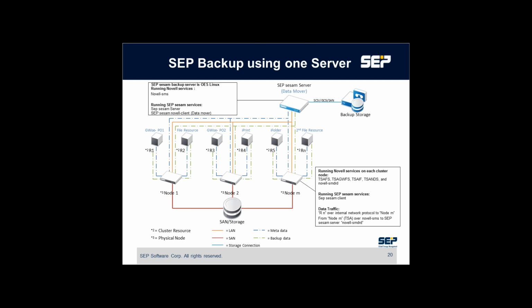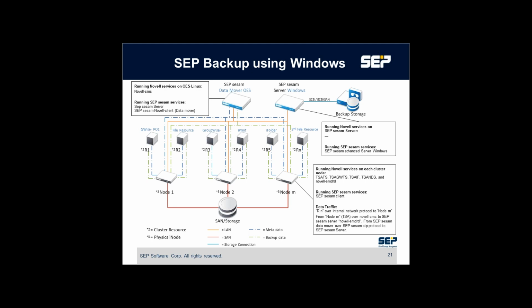And here's a little more detailed diagram of the cluster that we just saw. You can see at the top right-hand corner, there's just one main SEP data mover. That's the backup server itself, and it's also acting as the data mover. That means it's going to be installed on NetWare 6.5, OES2, or OES11. In the next diagram, we will show that the main backup server could be on a Windows machine, and then the machine at the top just to the left of that could be any OES box that we're using as a data mover. So you can have the main platform on Linux or Windows and just configure it slightly differently and get the same results.